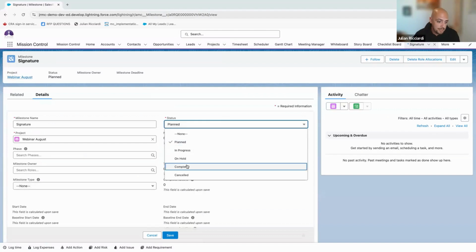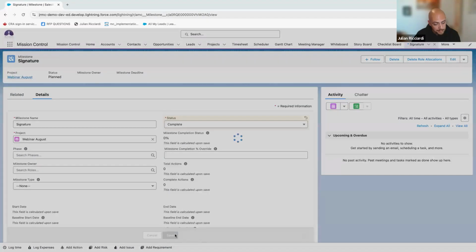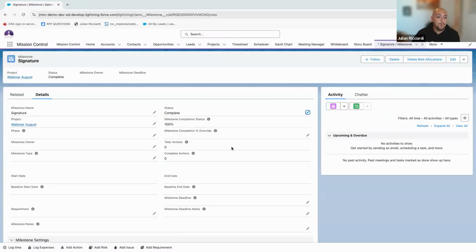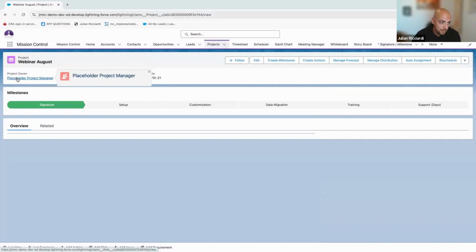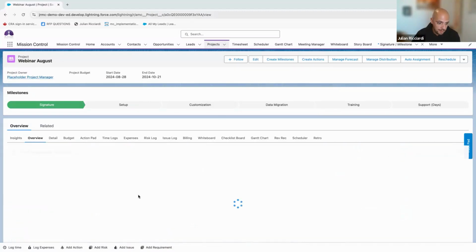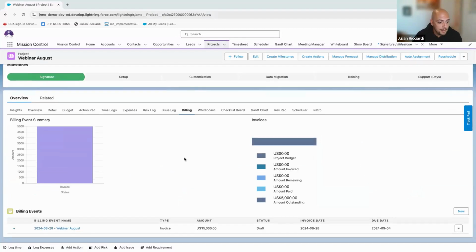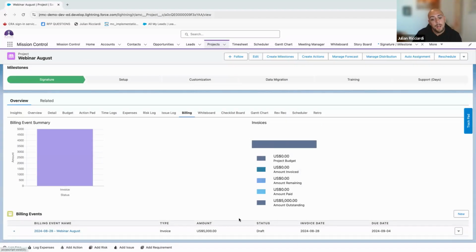All I have to do is have an amount associated to the milestone, and if we build out the milestone correctly, going back to the project, you can see that the $5,000 that comes with that billable milestone has been completed, and you'll be able to find a billing event within our billing events. Towards the end of the call, I'll be able to jump back here, and we'll be able to send out an invoice altogether.